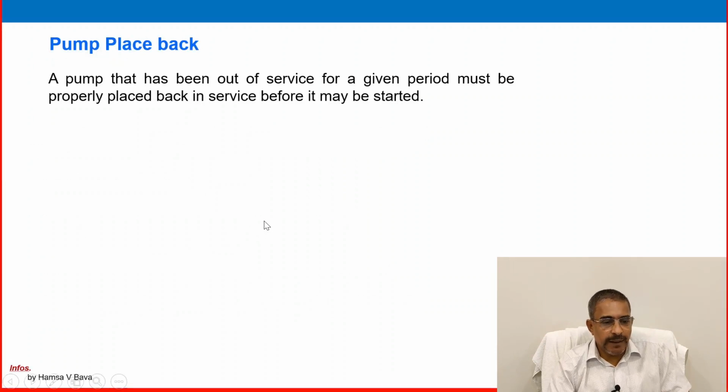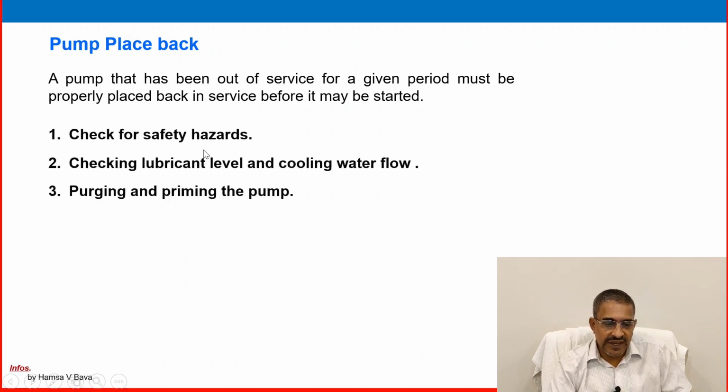So let us place the pump back in service. A pump that has been out of service for a given period must be properly placed back in service before it may be started. So check the safety hazards. What are the hazards from a safety point of view? We have to eliminate those hazards and minimize the risk. So we have to read and understand the procedure before starting the pump or taking it into operation from a long shutdown or maintenance. Check the lubricant level and cooling water flow. Check, purge and prime the pump.